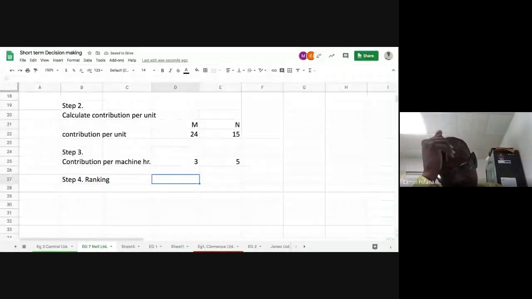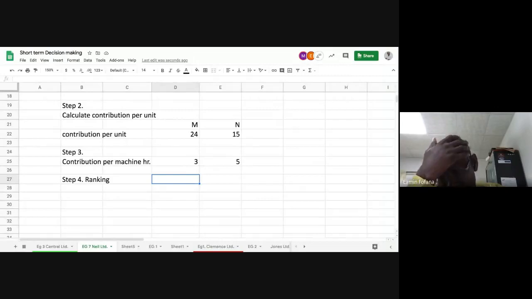To say week 1 should come first, week 1 should come second. In our own case, the one that should come first should be the one with the highest contribution per scarce resource. So that's the one we should produce first.